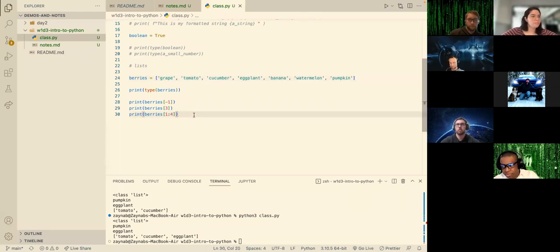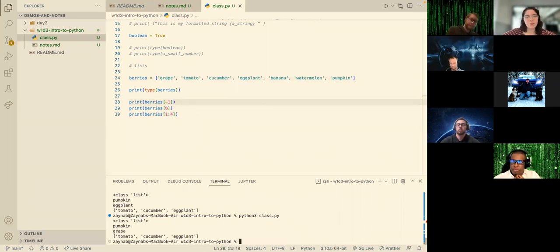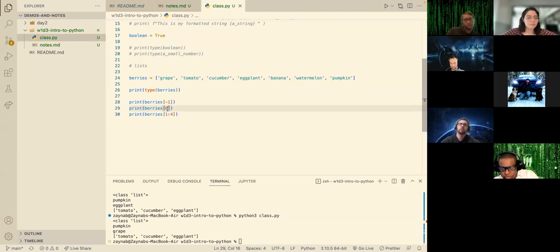So I got a quick question real quick. In JavaScript, grape will be considered a 4. So in Python, the first will be number 1, or would it be considered 0 as well? Like the first position is going to be 0. Yeah. I think across all languages, your first index will be a 0. That's just a general programming thing. Yeah. Okay. Any other questions?